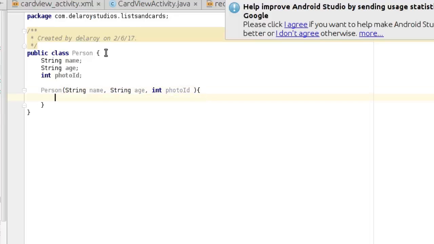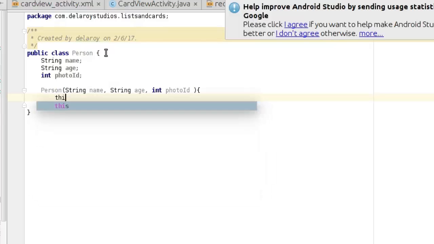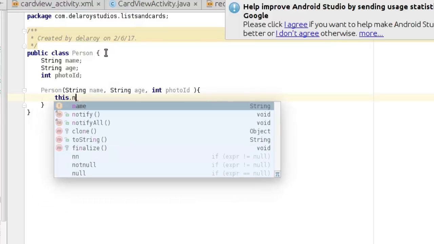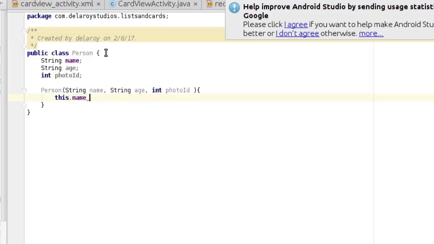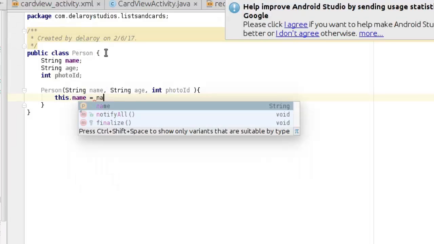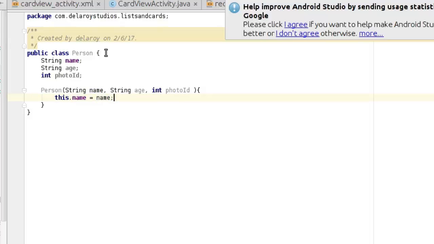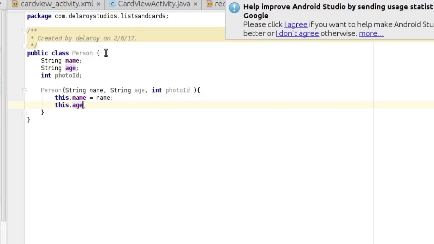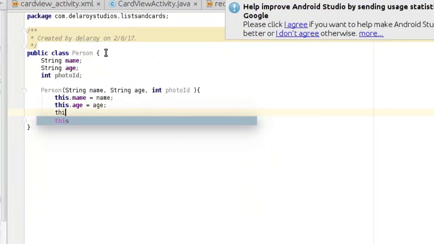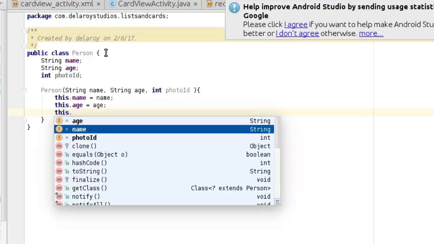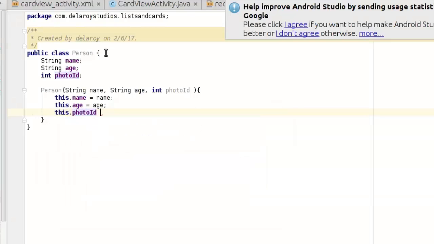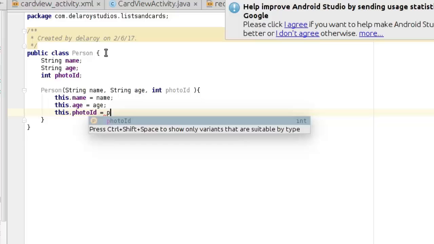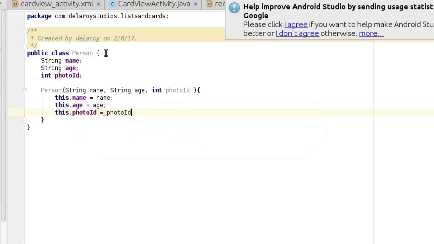Curly braces. Now we're going to call on the this keyword, which is for this particular class. We're going to assign the name to the value of the parameter name. Same thing goes for the age, and this photoId.